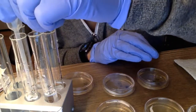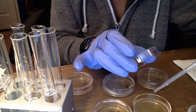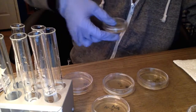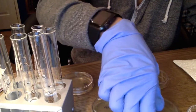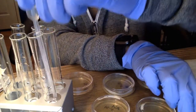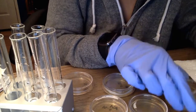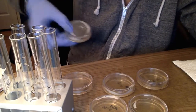There we go, I've got 2 more to go. Here's 10^-5, we've got 1, 2, and 3, 4. Go ahead and swirl that around. Alright, and then for our last one, 10^-6, which has the least amount of the original culture from 10^-1. And again, swirl that around.